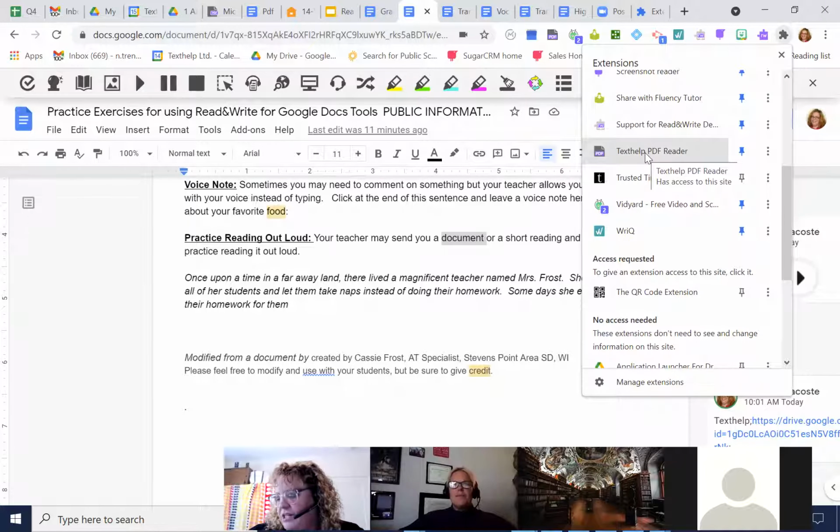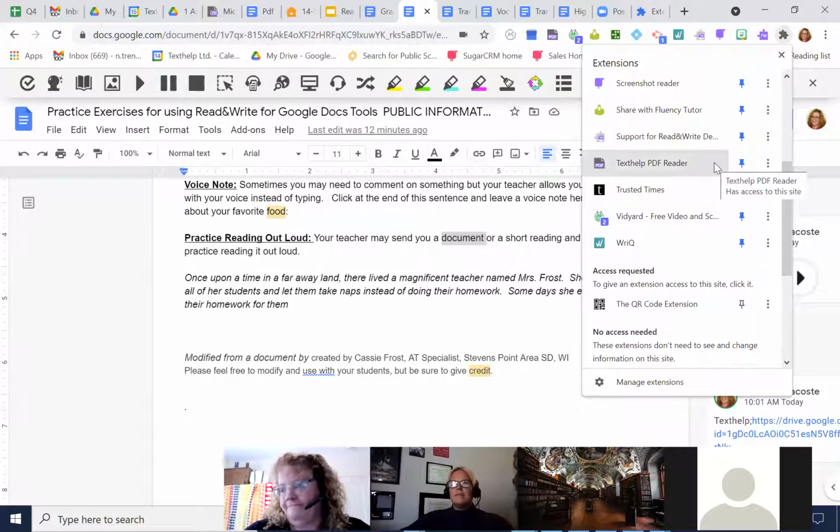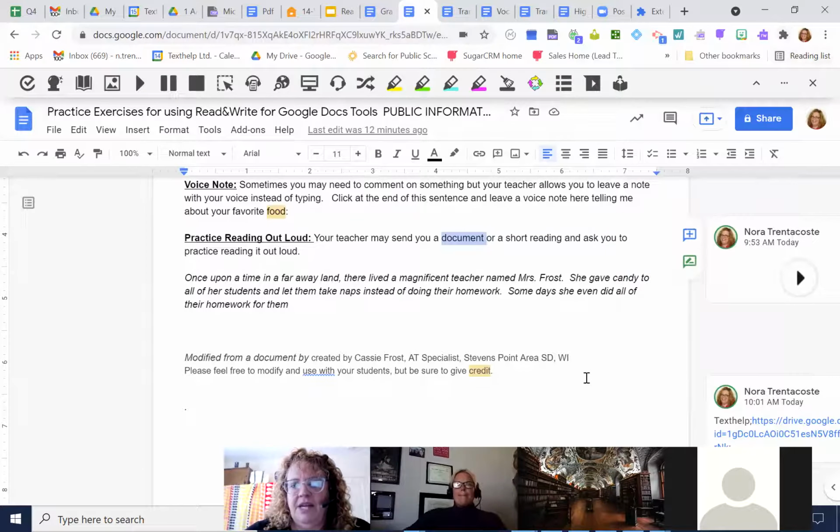There it is. So you may not have the, I don't know if they pushed out the PDF reader for you or not. We'll double check. Did HUSD do that, or you don't know? I don't know, but we'll check for you. We'll find out. That would be really helpful to help the kids if teachers assign things, to have them be able to listen to it. And keep in mind that there's going to be a major update to the PDF reader on July 22nd. So I'll double check with your team.